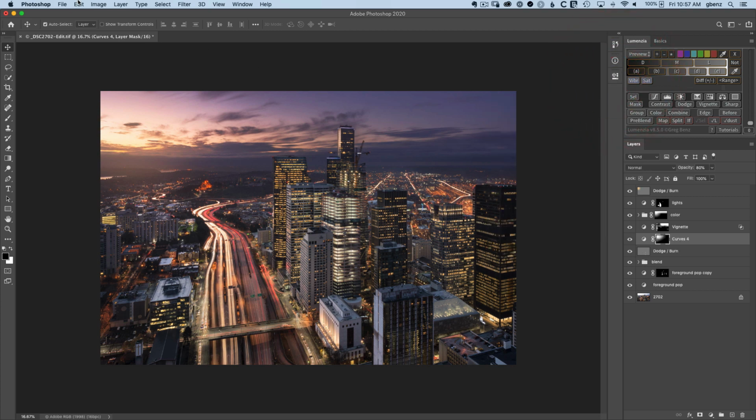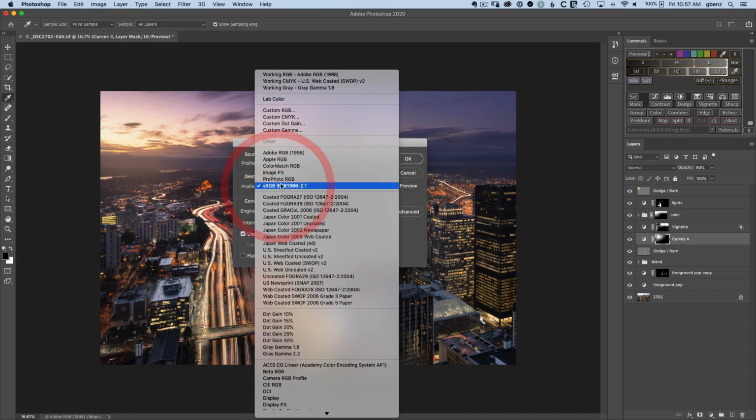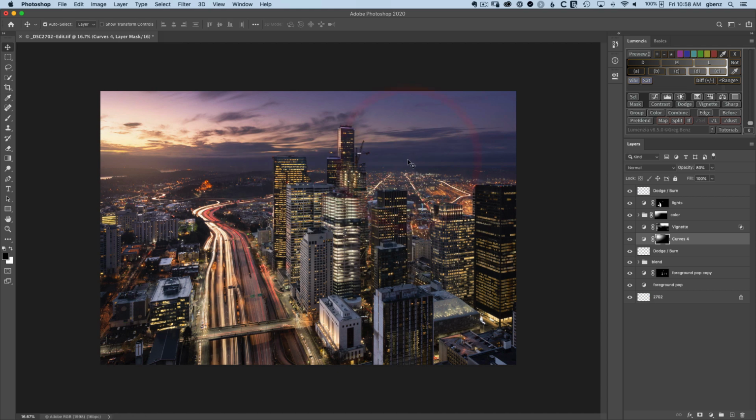Let me show you. So we're going to go up to Edit, Convert to Profile, and we're doing this on the layered image, which is incorrect, but we're going to choose sRGB and use black point compensation. The intent here, relative colorimetric, is generally speaking what you'd use, but it does not matter when you go to sRGB because it doesn't support other color modes. No matter what you choose here, Photoshop's just going to give you relative colorimetric. So click OK and watch the background and see how that got lighter there.